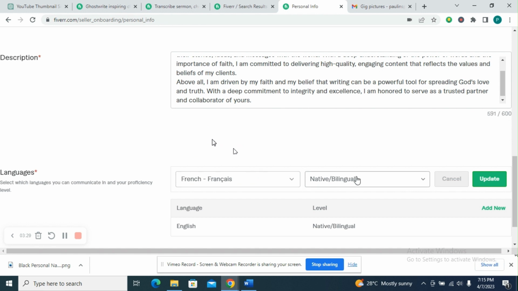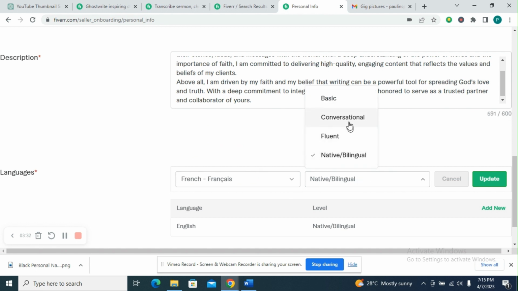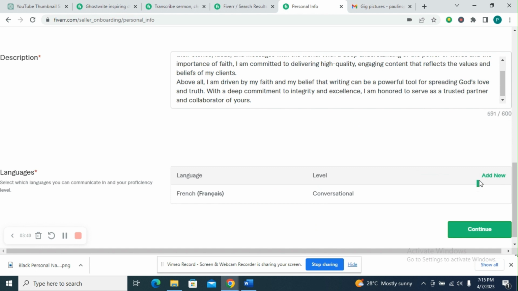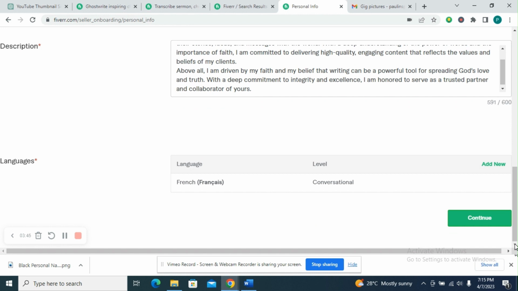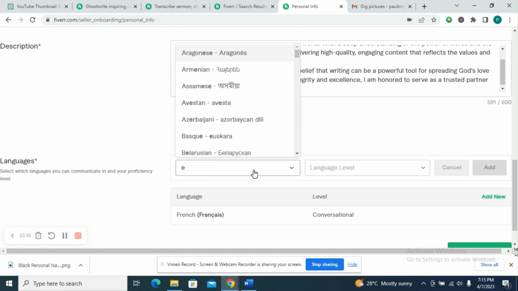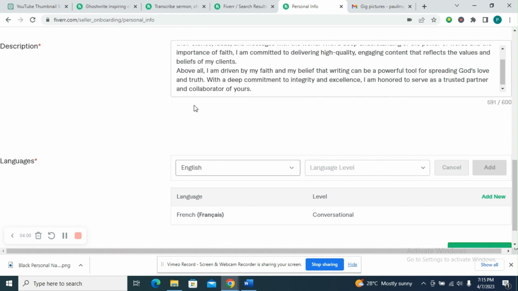This is just in case there's someone who wants to write a book in another language. It's not necessary and it's not compulsory that you have another language. This is just for the fun of it. If I have somebody coming up with another language, I'm just going to use AI. But this is like nothing. You understand what I mean? You don't need to put another language apart from English.